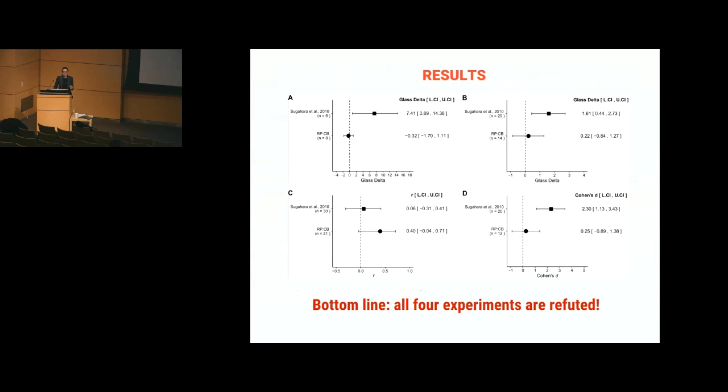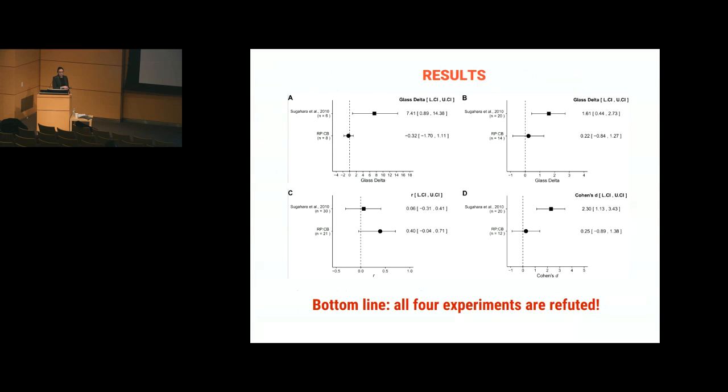So you can see here these four outcomes, and close to the zero line, the treatment effect as measured by the replication study, denoted here by RP. The replication study is the second line, and the first line is the original study. Because it's not close to the zero line, there was an effect here that was not replicated. There was an effect that wasn't replicated. There was no effect, and it was in a different magnitude and direction. And here, it wasn't replicated.